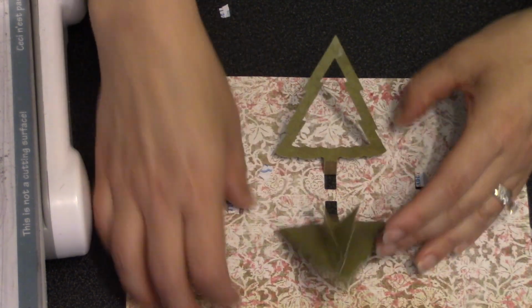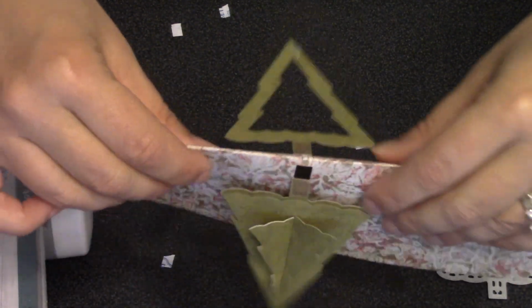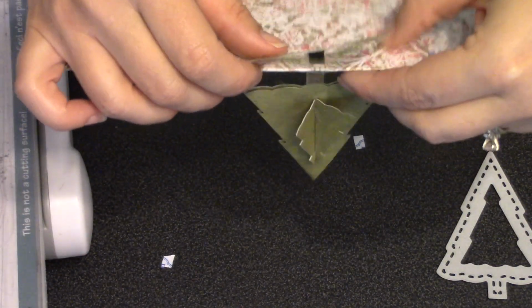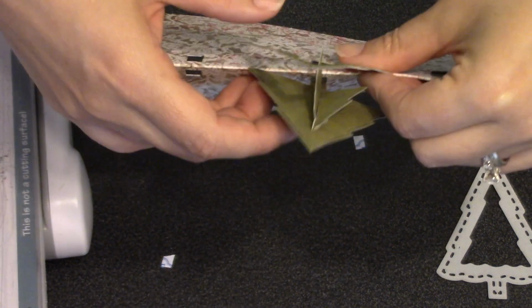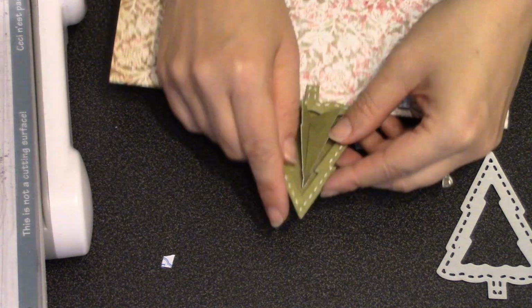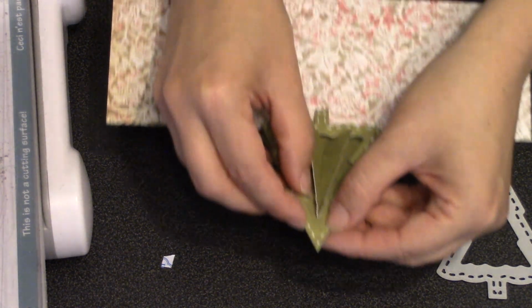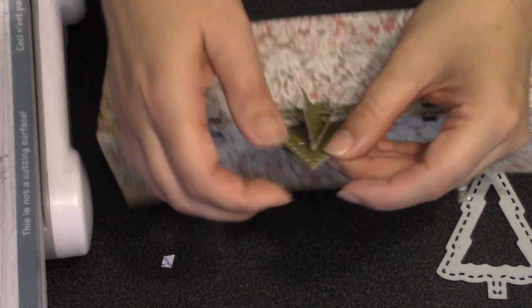Now, one nice thing about pop stand cards is that you can back fold them. So when you back fold the card, what happens is it gives you a position where your pop-up is flat, but you can access it. So this is a great way to attach the two halves to each other, is to have your card back folded, and then you can really get in there and make sure that the tops of the trees are lining up, and then just press them to each other.